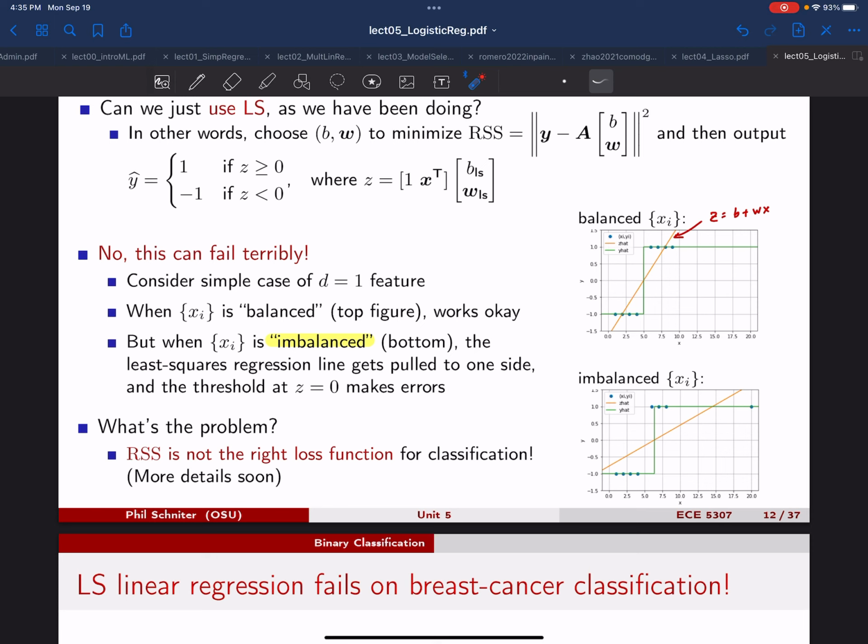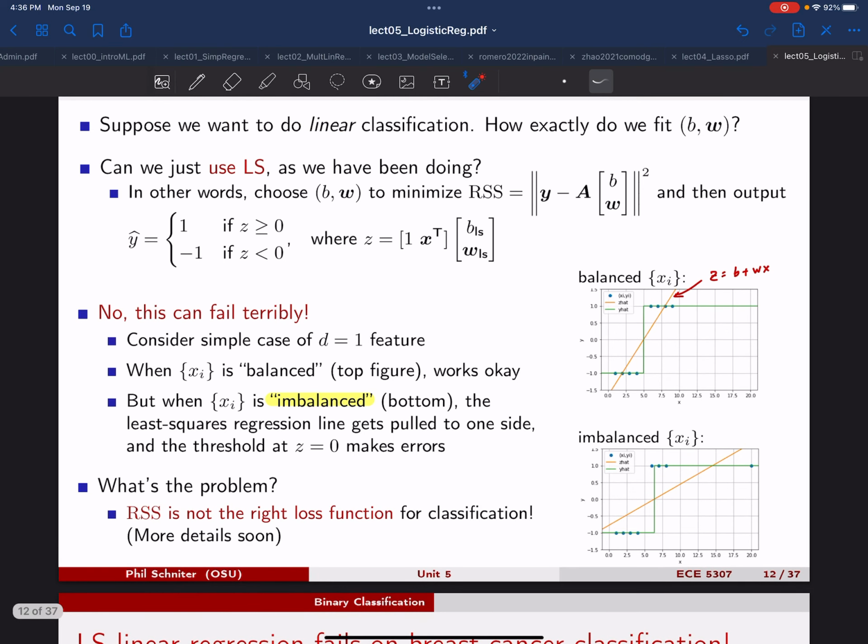What's causing this behavior? The reason is that this RSS is not the right loss function for this classification problem. In the last lecture, we learned that RSS is the right thing to do when you have a linear model with additive Gaussian noise, zero mean, but that's not what's going on here. We have something very different. And if you use RSS to do your training, you get really bad results. So we have to revisit this loss function. How can we come up with a loss function that will work better for this application? Okay. Is everybody good so far?